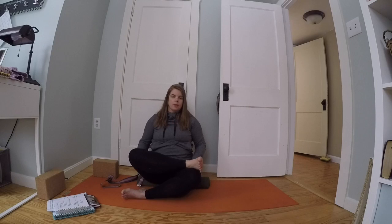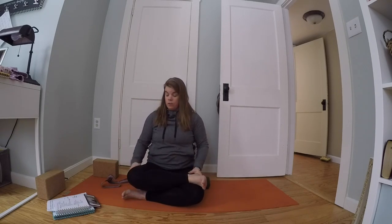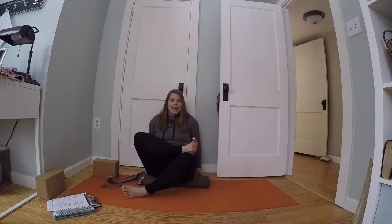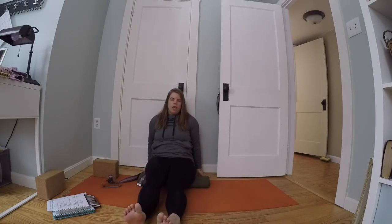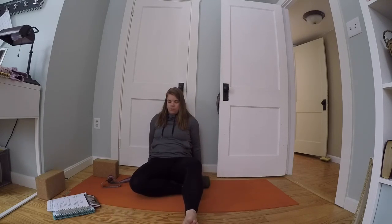We're going to uncross the legs. We're going to switch sides. So sometimes it's hard to get out of this position if there's a lot of tension in the hips. If that's the case, just roll back. That allows for releasing in the tension. Maybe the bottom foot slides out, take some of the tension away, and you uncross the legs. Give them a moment there, and then we'll switch.